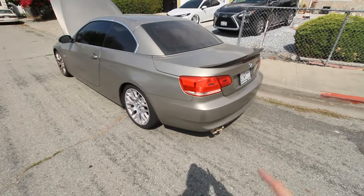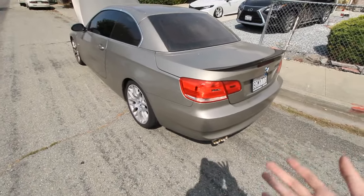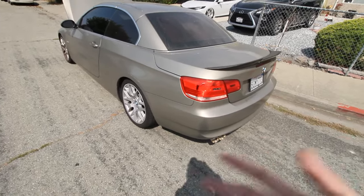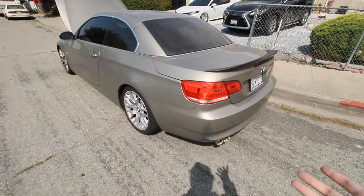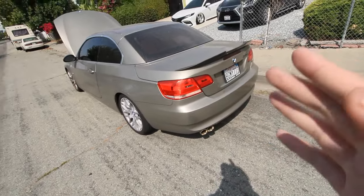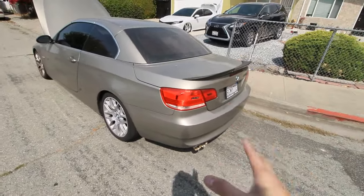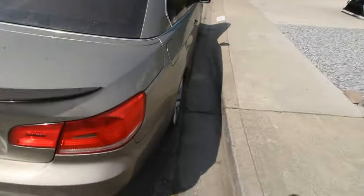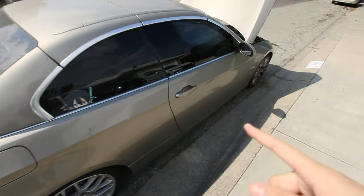The other mod I really did on this car was a muffler delete a few years back. I wanted to make it louder and was interested in modifying it, but I didn't go fully through with it. I got one muffler deleted and it sounds decent — definitely louder than stock. I do want to do a full muffler and resonator delete, as I've been watching videos and it sounds really good.